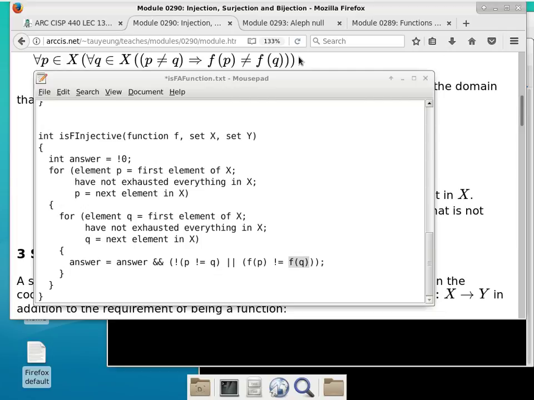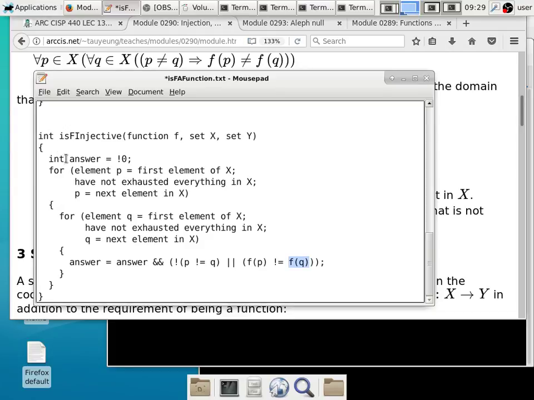So are we still doing okay so far? Okay. Was the answer a bool? It's an int. No, answer is an int. I'm using straight C, not C++, nor Java. No fluff. Straight C. Basic, really elemental C. Yep.